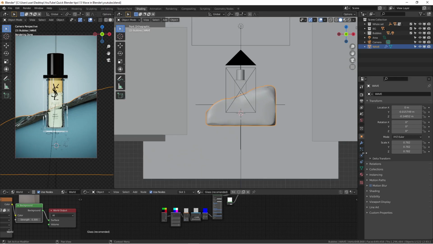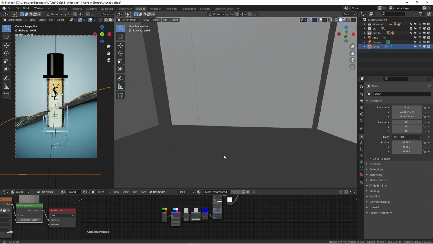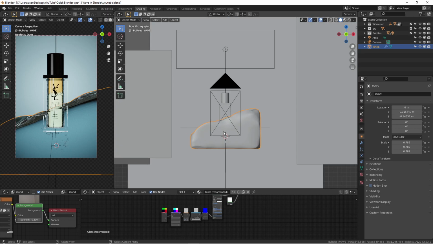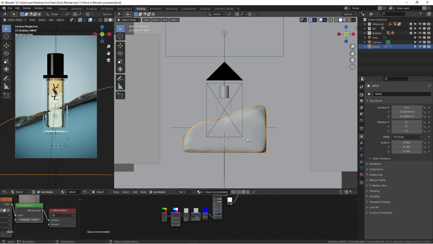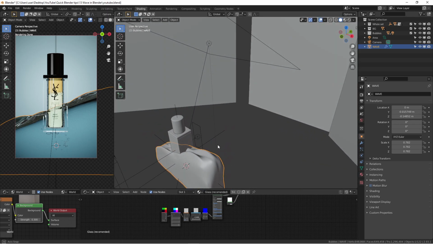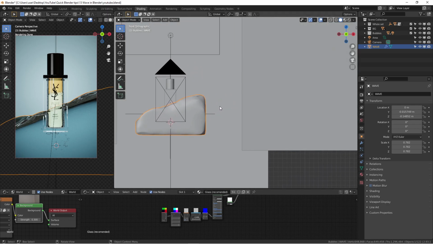I didn't use the water fluid simulation to create that, because for still images it takes forever to set up the scenes to actually render the animations and to freeze or pick a frame. It doesn't really work very well. So what I did instead, I used the sculpting features in Blender to sculpt a fake water mesh right here, like that. In order to achieve this result, let me show you how I do that quickly.